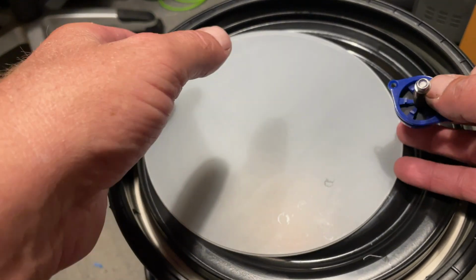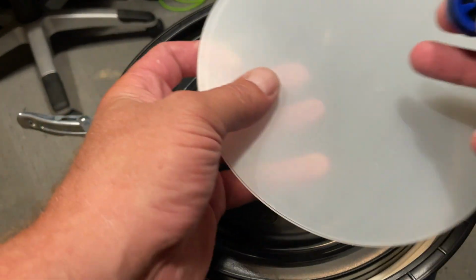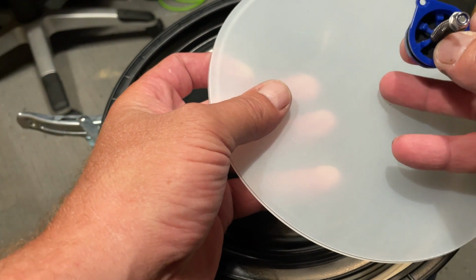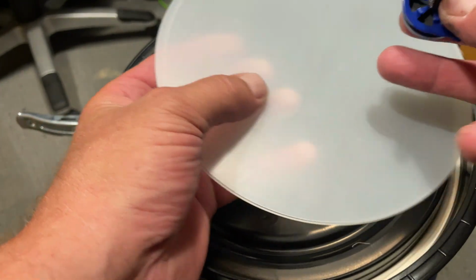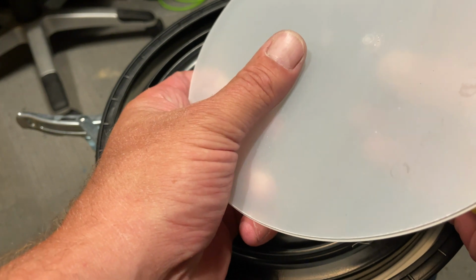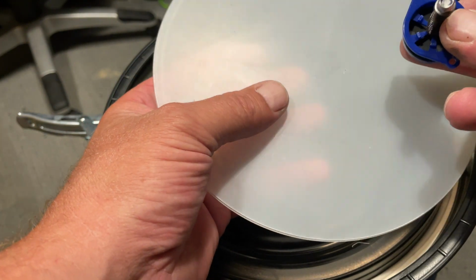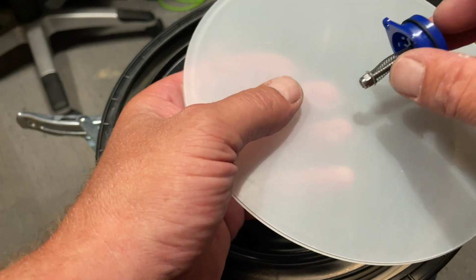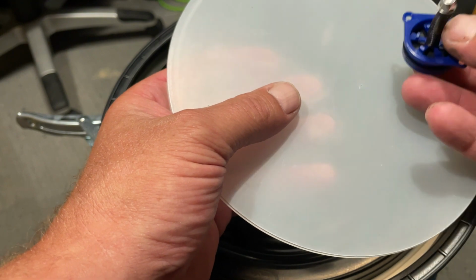So what I'll do is I'll quickly mark up center. I will drill the 20mm hole, pilot drill it, and then I'll show this being assembled on there. I do have some CT1, but it's the heavy duty stuff, so it probably won't be the prettiest of jobs, but we'll get that connected up.